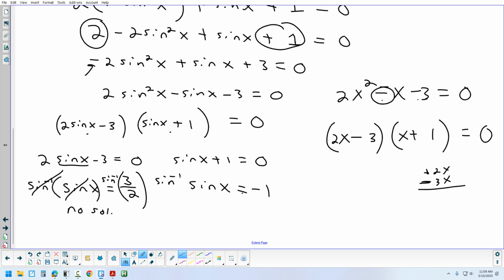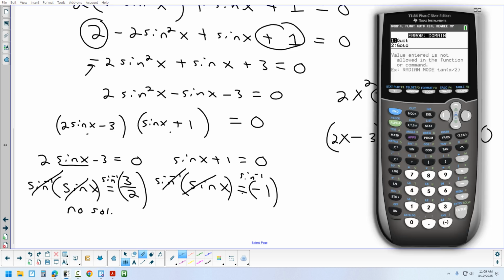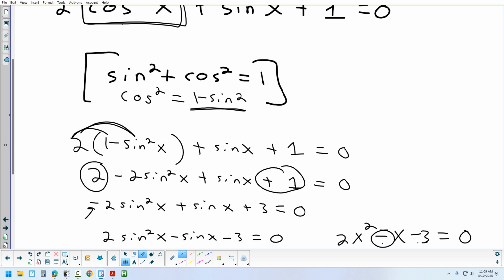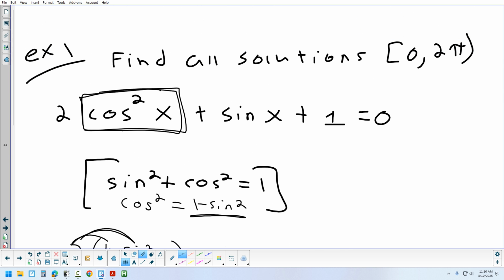Let's try the inverse sine on each side. We said between negative 1 and 1, and that is, so this will work. Take the inverse sine of negative 1, and we get an answer of negative 90 in degrees. Now, the directions specifically said to write answers between 0 and 2 pi. That means 2 things. One, they don't want degrees, but I usually do degrees first. And two, they don't want negative numbers.